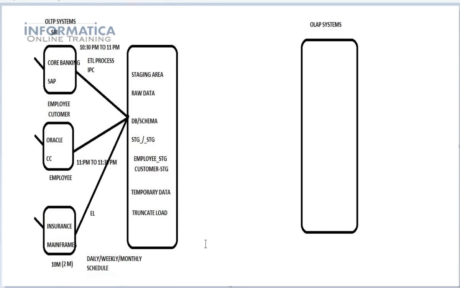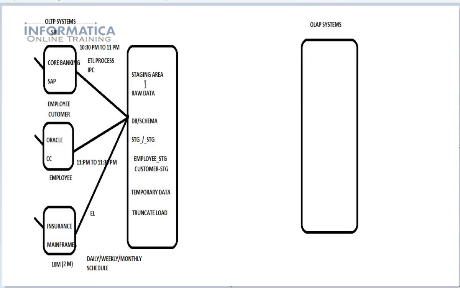in order to run according to the frequency that you set there. Whether it is a daily job, you will schedule it daily. Whether it is a weekly job, on which days you want to run it, you are going to schedule it. You will have some scheduling tools, third-party scheduling tools, where you schedule the ETL jobs in order to run them. So we are not going to manually run the ETL jobs. All the jobs will be scheduled.